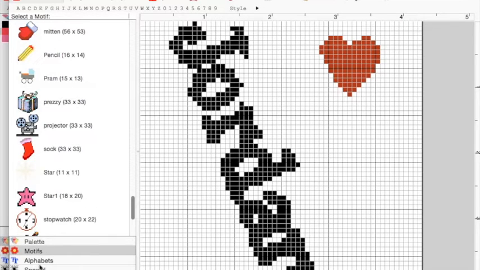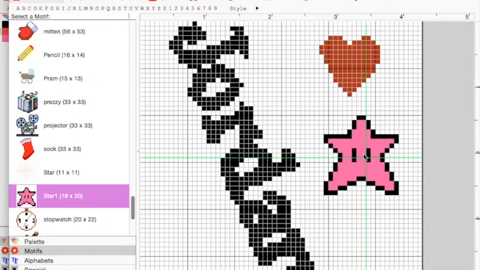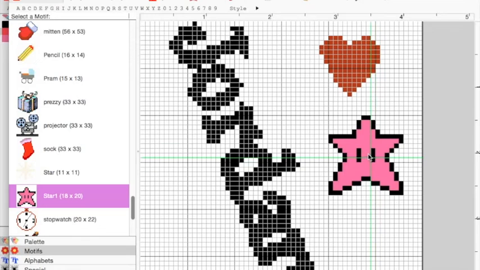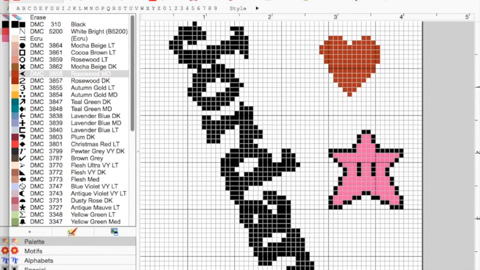If you've got a motif or a special stitch down here in this bottom menu, you just click once, and then you drag your mouse or your trackpad, and this is basically hovering. You don't have to do anything. It's going to automatically pick up that stitch once you select it. If you want to drop it anywhere, you just click once and it will drop it. Then make sure you're selecting that again up here to make sure it has fully dropped the image. Otherwise, sometimes it will keep duplicating the image until you select one of the tools at the top to deselect your shadow image. And so that's basically it.